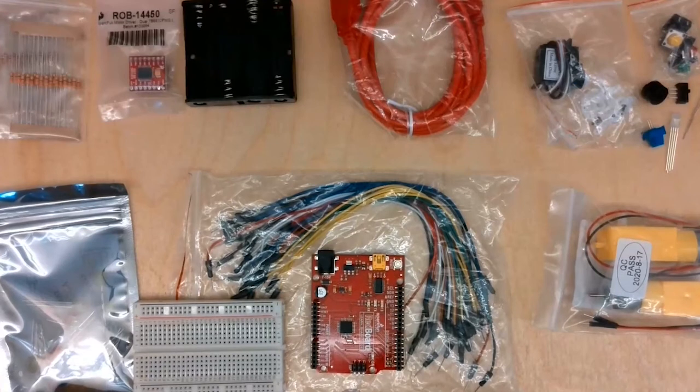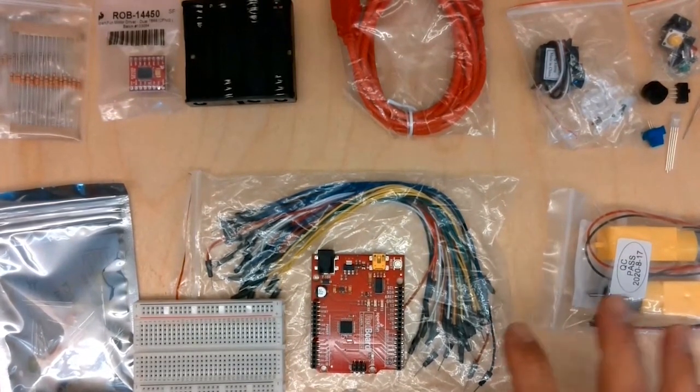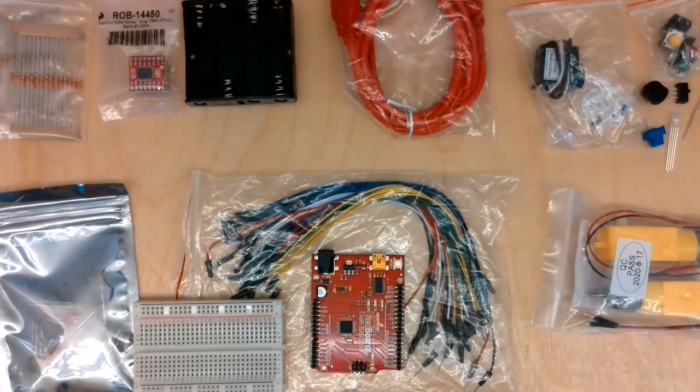So that is a look at all of the different parts inside your SparkFun TinkerKit. Again, I cannot emphasize enough the importance of making sure you're taking care of all of these little parts and keeping track of them so that they don't get lost. If you lose any of these parts, it's going to make it very difficult or impossible for you to complete some of the circuits and programming that we will be doing in this class.